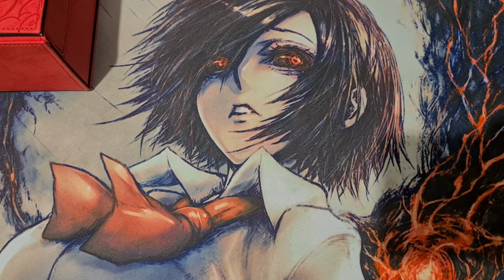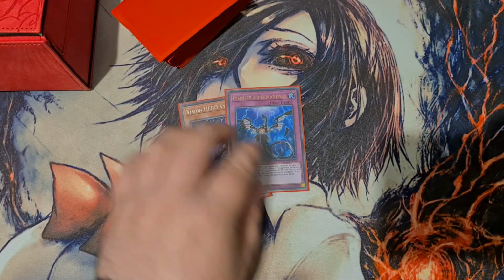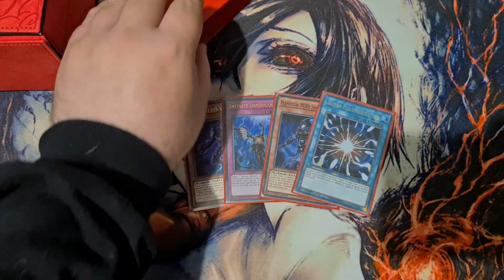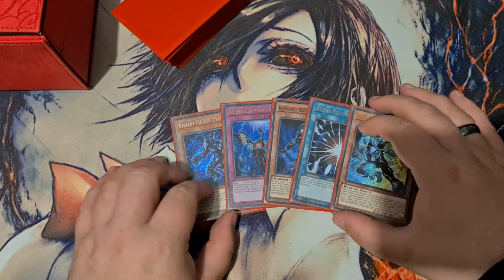But if that was a going second hand, depending on what the second card would have been, well, the draw for going second would possibly have been able to get us out of the situation. So I probably should have checked that, but oh well, we're doing two going first hands. So let's try hand number one again officially. We got a Vion, which is a great opener already. An Imperm, a Shadow Mist, Super Poly, and Liquid. So okay, we can work with this.